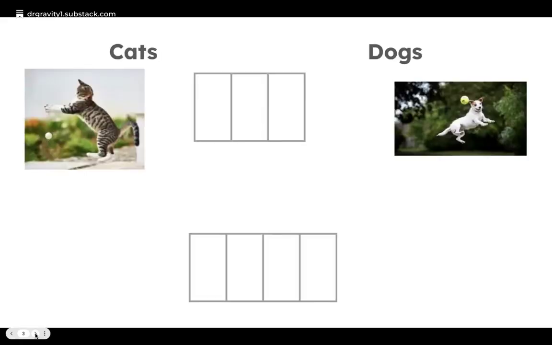For example, here I took images related to a read aloud book we had just read called Cats versus Dogs, a National Geographic Kids book. I put these images up and students generated meaningful vocabulary that matched the images. At first, we talked about what was the same, and they generated words like jump and play, and we used orthographic mapping to read the word that I had written down that they generated.